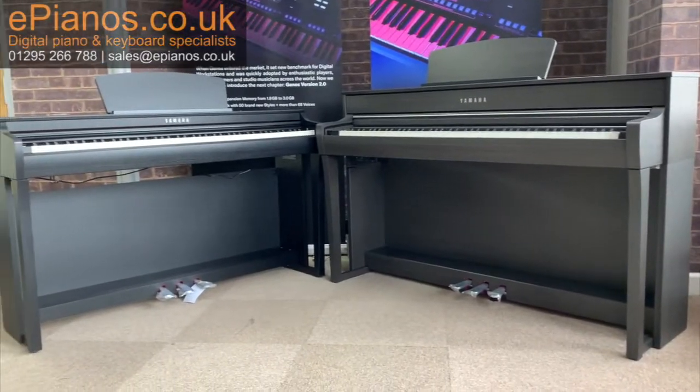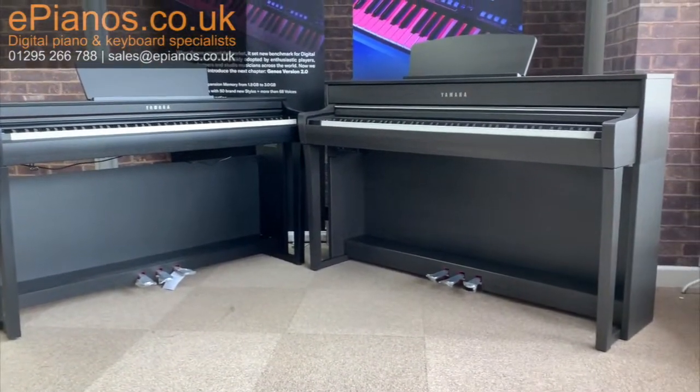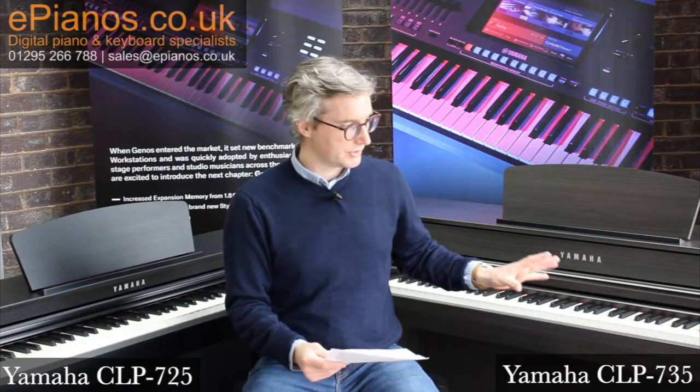In fact, if all you want to do is sit down and play the piano, then the CLP725 will just offer you that. But don't be surprised if, once you learn about some of the things that these pianos can do, you do want to go exploring and you do want to have a little bit of fun, in which case it's very, very helpful to have an operating system and a built-in system that's easy to navigate and find your way around. The 735 is quite different.